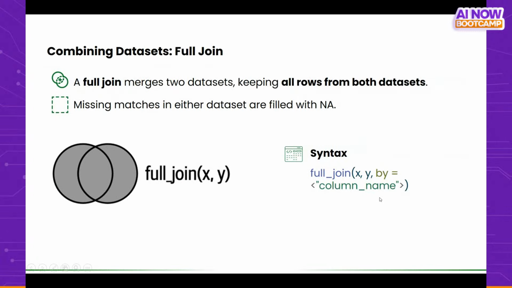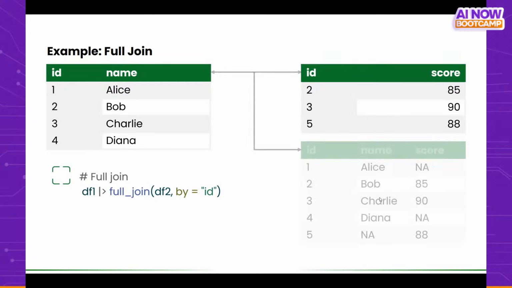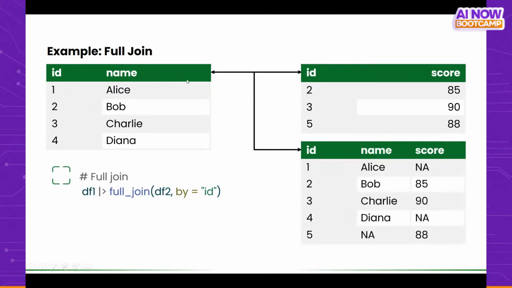And we have the full join. The full join is doing a combination of everything. Whether they match or they don't match, you just combine every data together. Okay, but it doesn't work like a plain combine. It must still look at the ID. You can see here, if it matches, then it will throw the information. Otherwise, it will still throw NA.